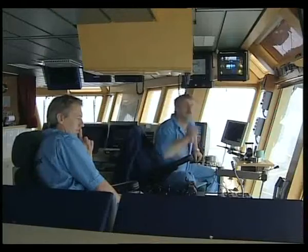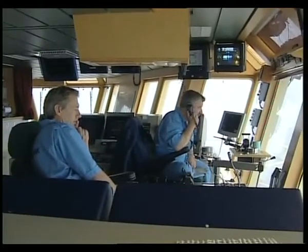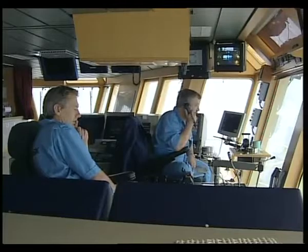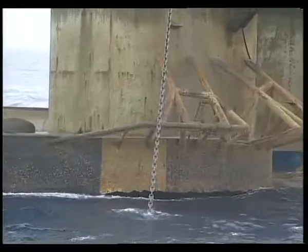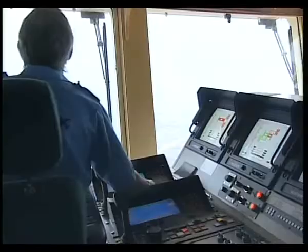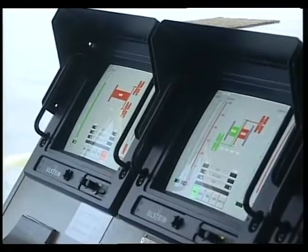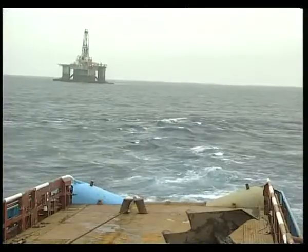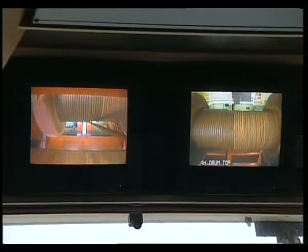On the bridge, the vessel and rig exchange information as they coordinate their moves to tension the wires. The master positions the vessel as required. The rig tensions the mooring chain, while the vessel keeps the chaser wire at the required tension and recovers it. This is done by slowly moving towards the rig and at the same time winding in the work wire.